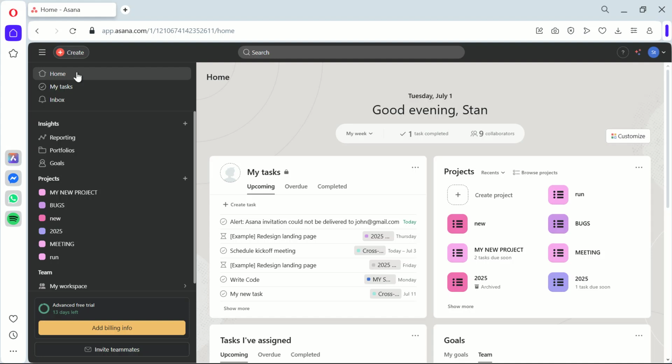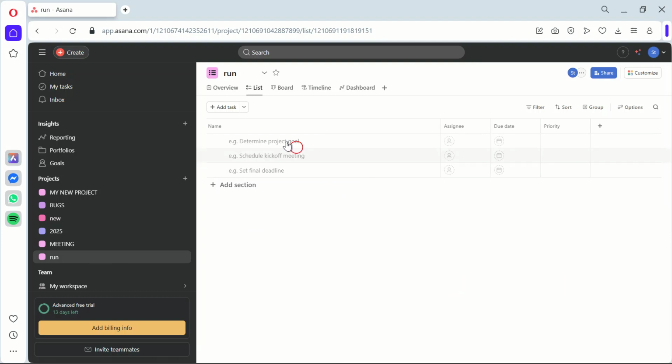Today we're diving right into how to create and manage task priorities with color coding. The first step is to create a task list. Now this might seem pretty straightforward, but it's really the foundation for everything that follows. A well-organized task list helps you see the bigger picture and identify what needs to be prioritized.